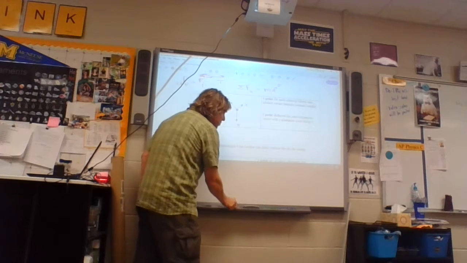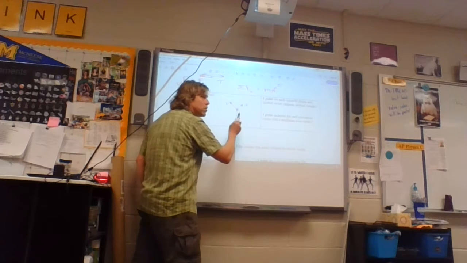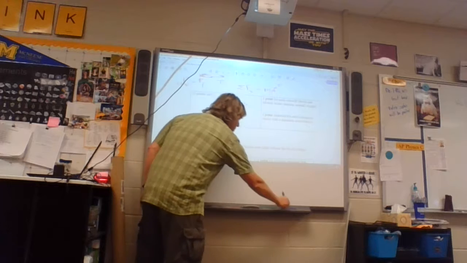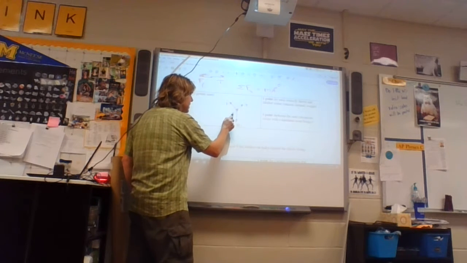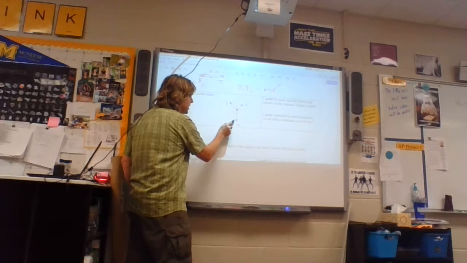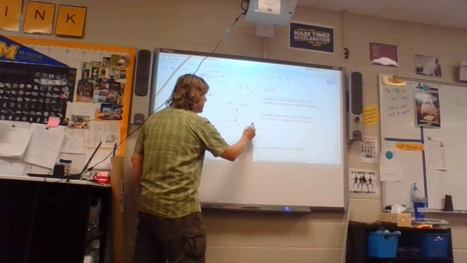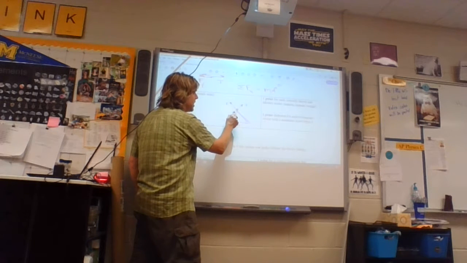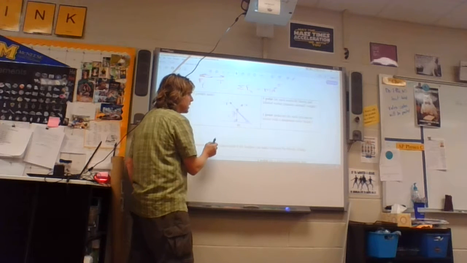And so what do we need to do? Don't do this on your free body diagram, but you need to break it up into its components. You guys know this is your angle right here. Theta is this one. In other words, it makes a right triangle. So we won't try to explain that again.